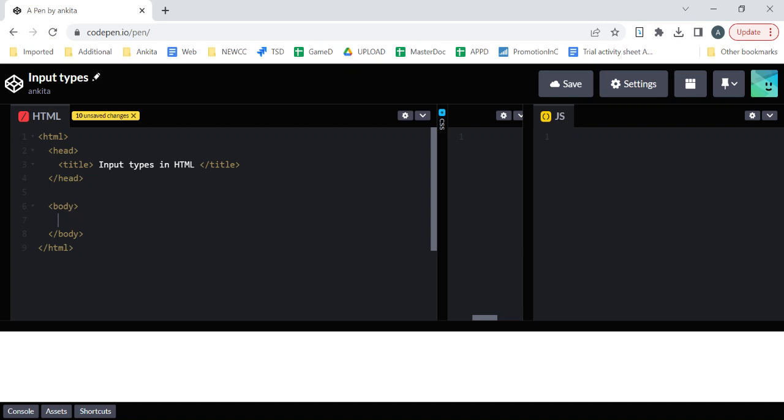What is input types? Whenever we are asked, please enter your name, please enter your surname, please enter your mail ID, that means we have been asked to enter our information, to put our input out there, right? You might have also seen login forms, registration forms, right? Every time you log into your Gmail account or your Facebook account, Instagram account, you have your login credentials. Whenever you sign out, then you have to log in. If you're logging in for the first time, you have to sign up. That means we are just taking the input from the user.